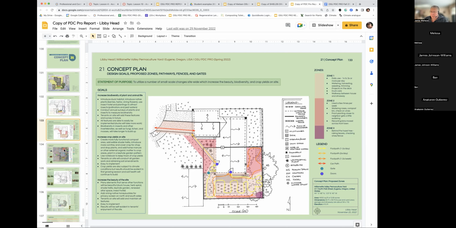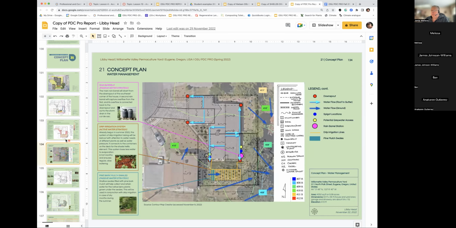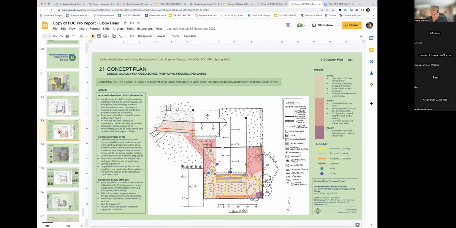Obviously presenting it as a designer is great, and you always want to do that, but the less that you need to do that, the better in terms of how you've performed graphically here.